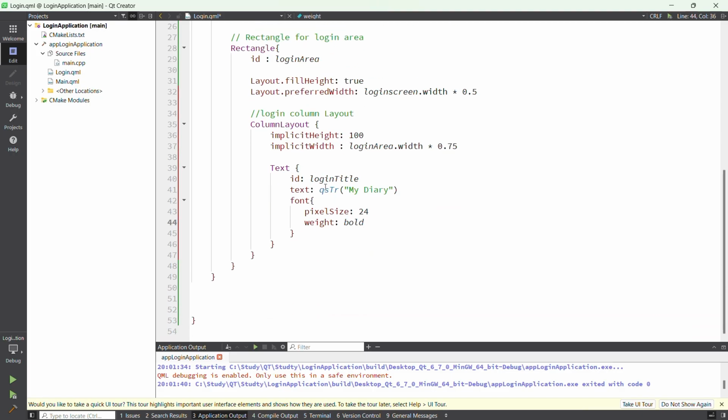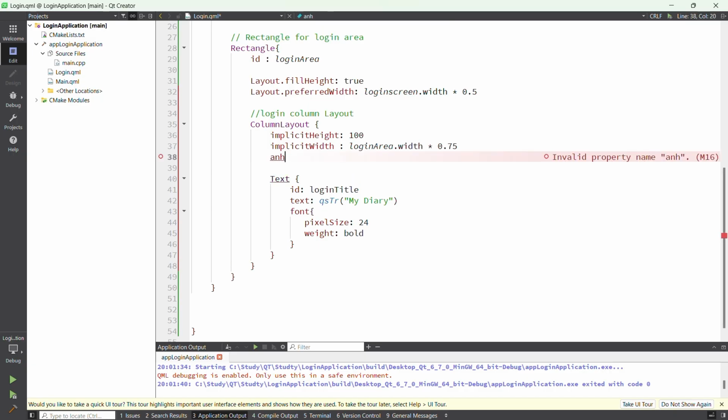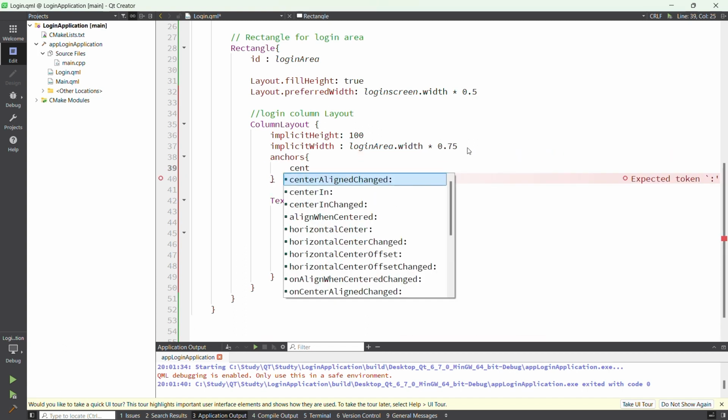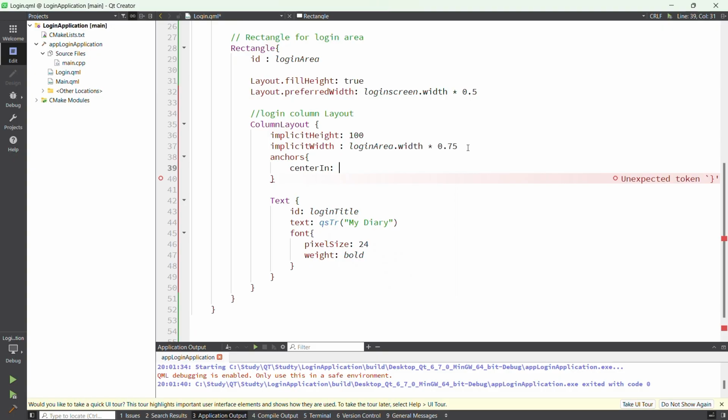Okay. The column layout is not filled with the entire parent, so we want to manually make the layout center aligned. Just check.